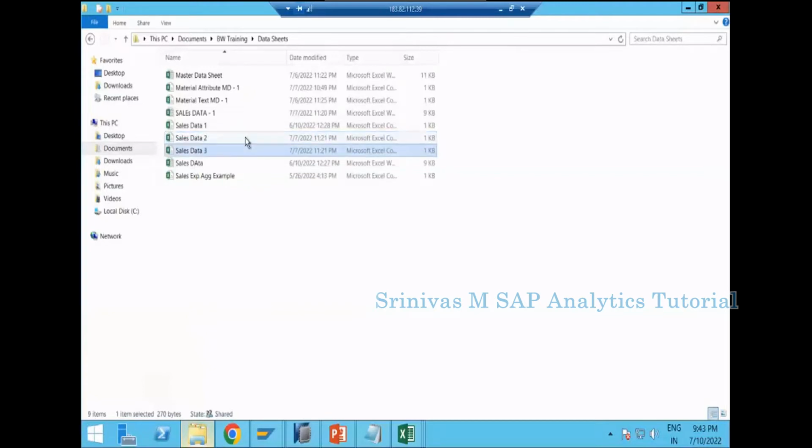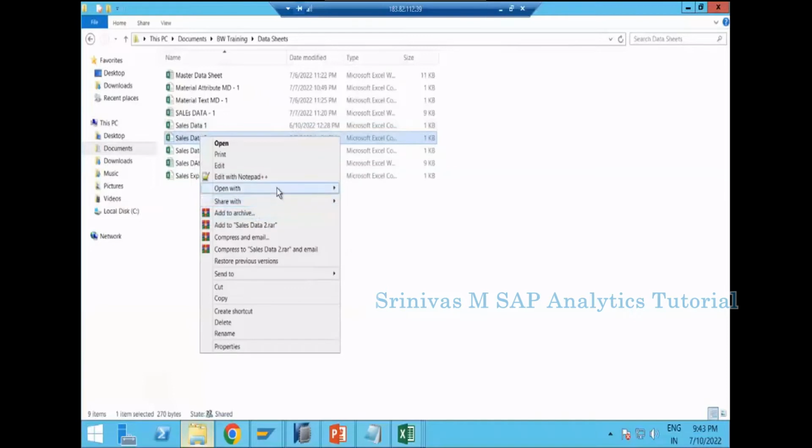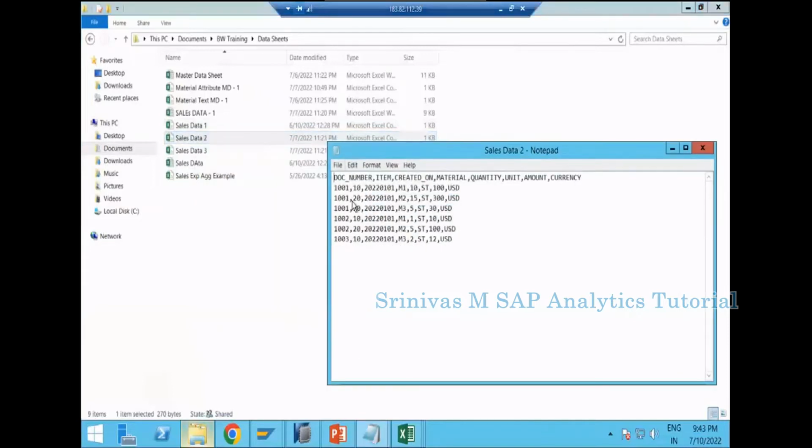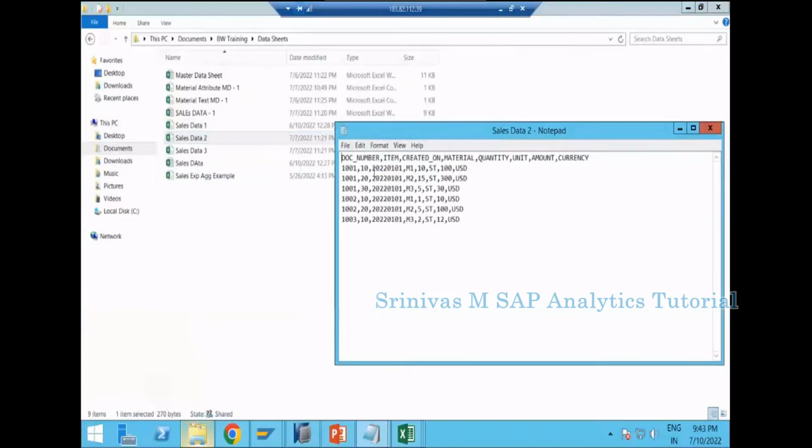So this is a delta file. If I see sales data 2, in this I have around three document numbers, 1, 2 and 3, and all this data belongs to January 1st. Now in my delta file I am going to upload the data of the second date. Generally, we will take one scenario here to understand more about the changelog. So what is that scenario? On January 2nd, some transactions happened, and one return came for a January 1st transaction, or a change, I can say.